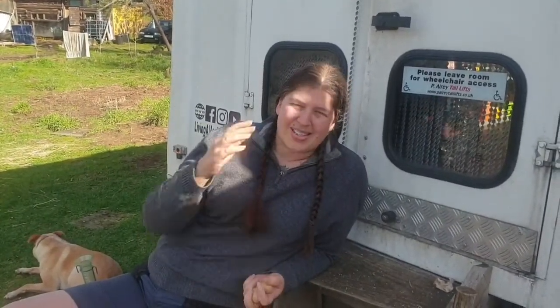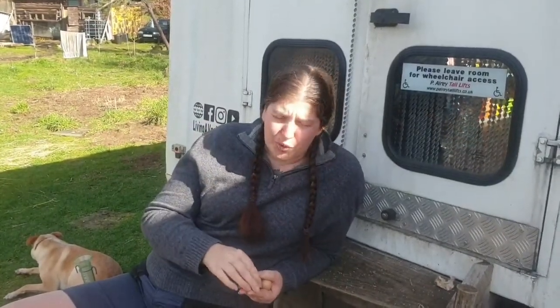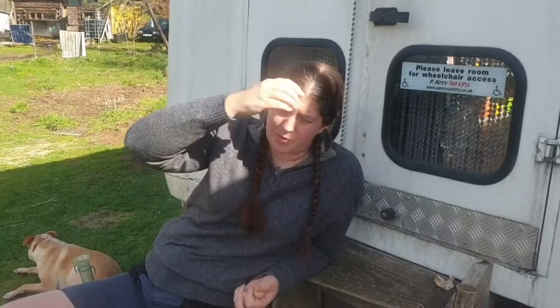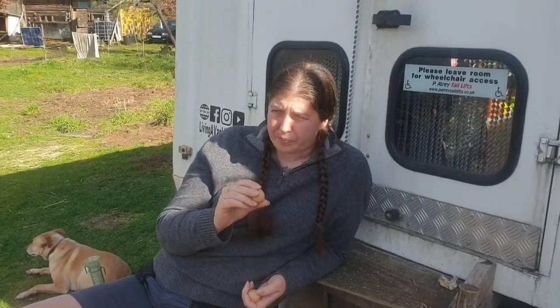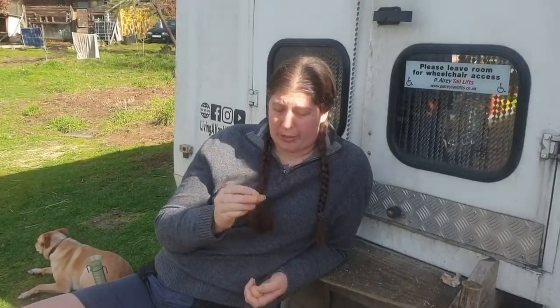Now, the other name for these eggs, sorry, it's so sunny today, which is brilliant, but I can't actually see very well, so I hope I haven't got a screwed up face. So another name for these is a cock egg. Now, we know cocks don't lay eggs, right? But they thought back in the day that it was a cock egg, and if a cock had laid this egg, then it was the devil's work.